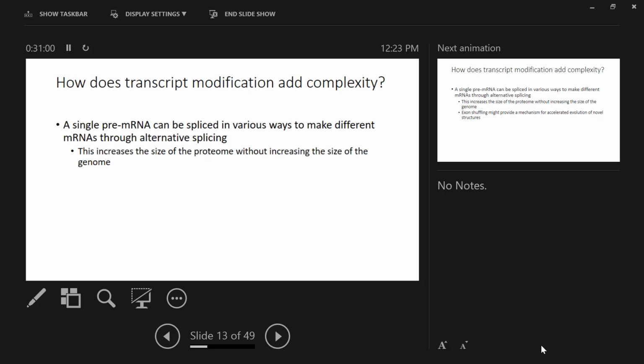Because the same section of DNA transcribed into the same pre-mRNA can end up being translated into literally hundreds, if not thousands or millions of different versions of that protein. Instead of having to have hundreds or thousands or millions of different versions of that in the DNA, you have one. Well, technically you have two, because one is on your maternal chromosome and one on your paternal, right? So you've got two versions of this that can produce literally millions of different types of protein based on how those introns get cut out.